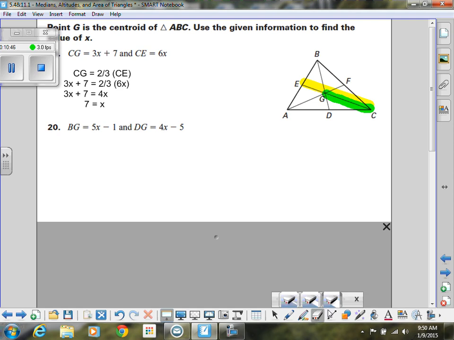All right, so I'm going to erase this again so we can do the next one, 20. So in 20, they say BG. They're talking about BG, let me highlight that. BG is the two-thirds part of the median, and then DG is the one-third part. Okay, so what's the relationship between one-third and two-thirds? Well, it takes two green ones to make up the whole yellow one. All right, so if we think about it, I'm going to set up two times DG. So it's going to take two DGs to equal BG, because this is one-third and this is two-thirds.